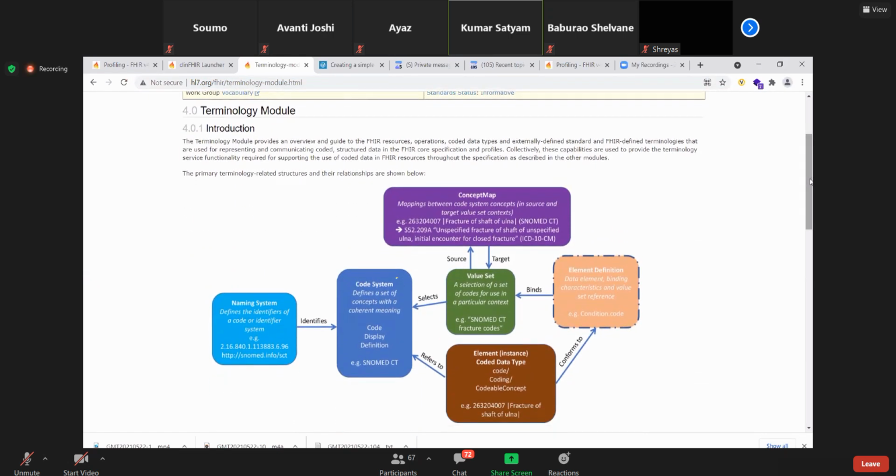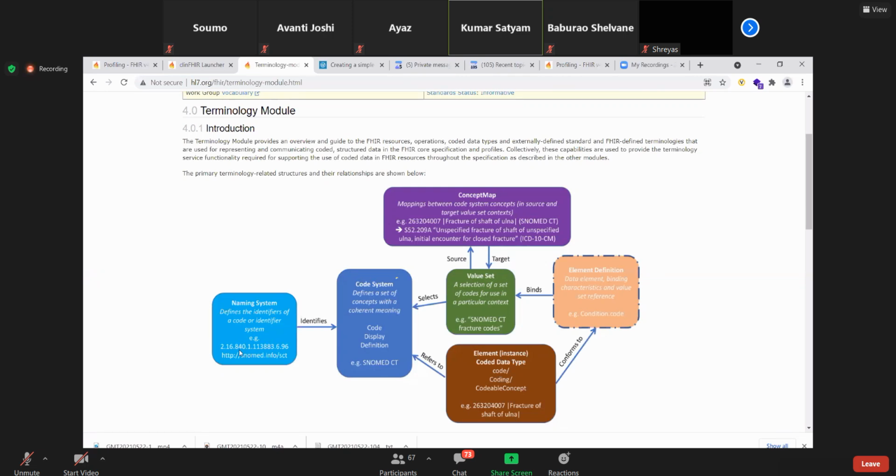This is a good diagram that I felt people should understand, and it will help you in working with FHIR and with terminologies. If you see this diagram, there is a naming system resource, then a code system, a value set, a concept map, an element definition, and an element instance.